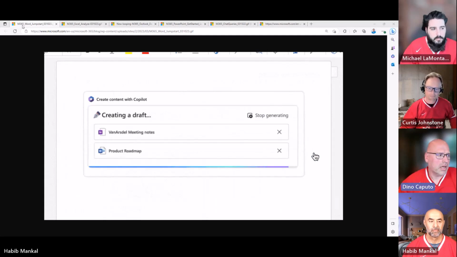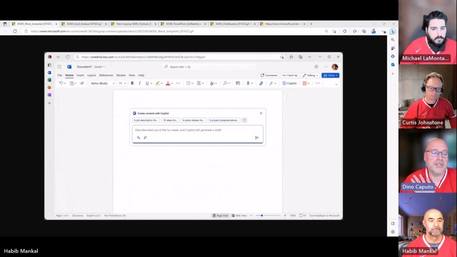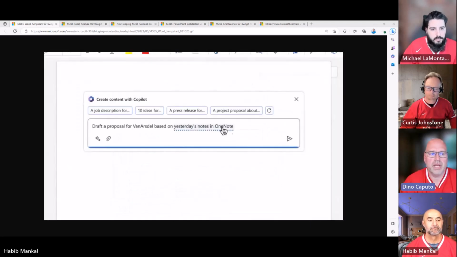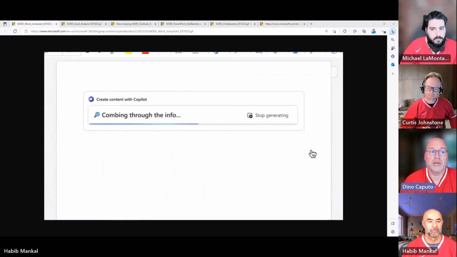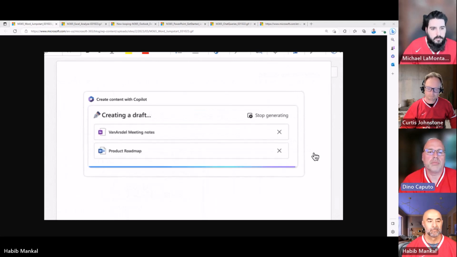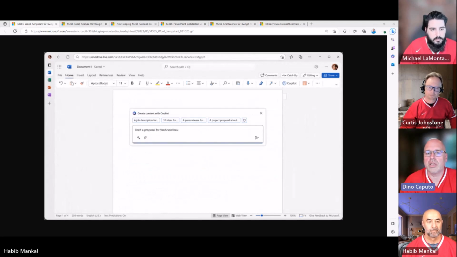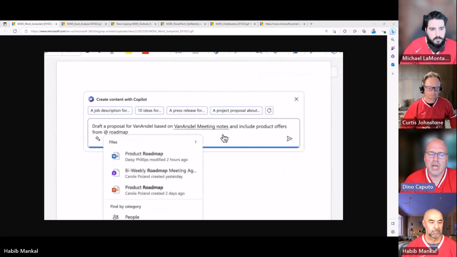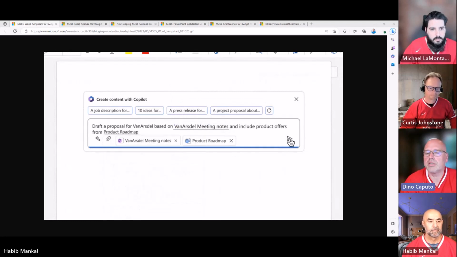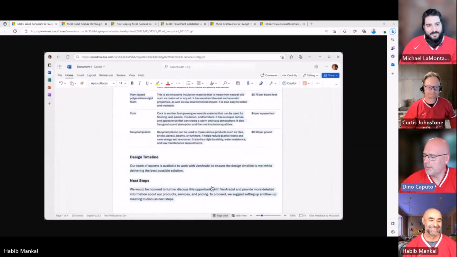For me, I probably would use this to create project documentation, for example, where I just might say, hey, Copilot, look in this OneDrive folder and grab all this documentation and write a project document for me in a professional manner, and see if it would make my ability to do documentation easier. That would probably be my first way of interacting with it. I'm not sure if you guys have any examples of how you might want to use it, but nobody likes writing documentation, so that would be mine.